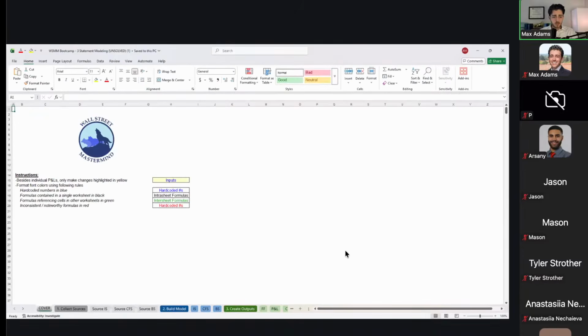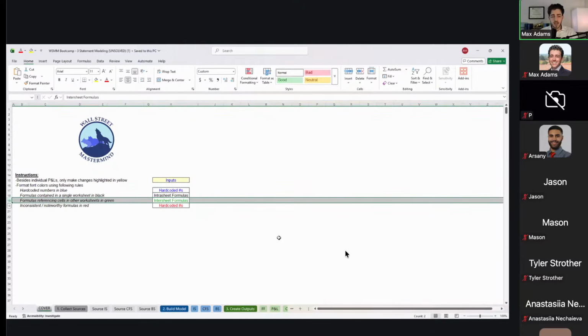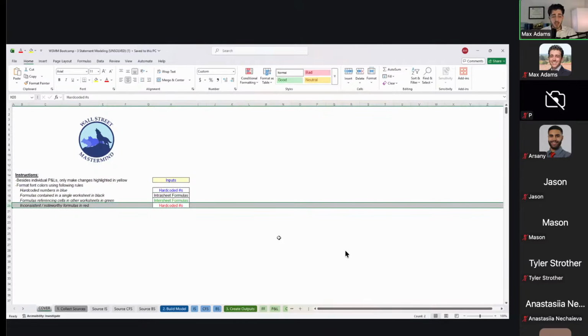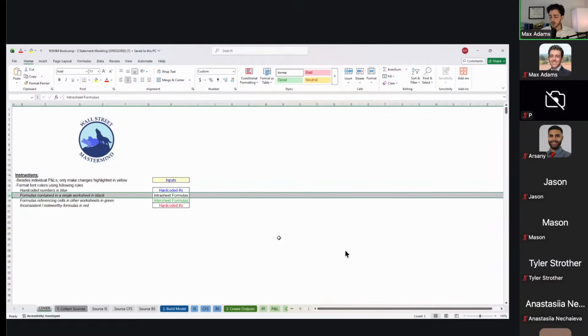So let's orient ourselves to start with. And I'm just going to illustrate some of the good modeling practices that we have while we're working on this. So first thing that you're going to notice is we've got a cover tab. This is a good practice in all financial models where we basically just describe a little bit about what's going on. You can see we've got some instructions. You can see that we've got a little bit on color coding and things like that. We're going to make the hard coded numbers blue. We're going to make the links green. We're going to make the inconsistent or bad formulas red. We're going to make everything else that's like an actual formula black.